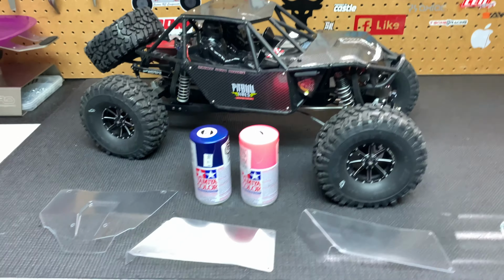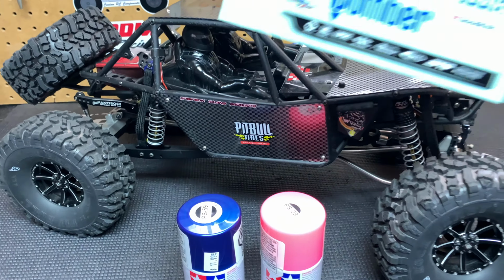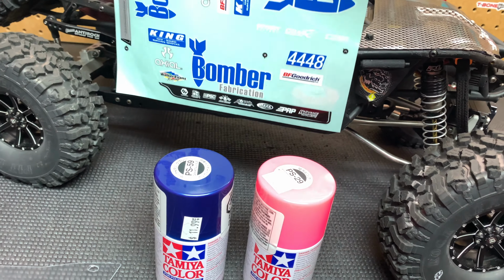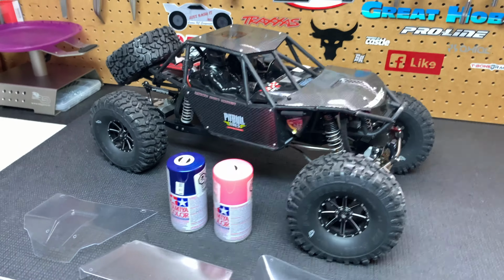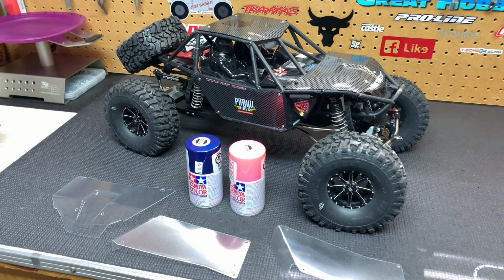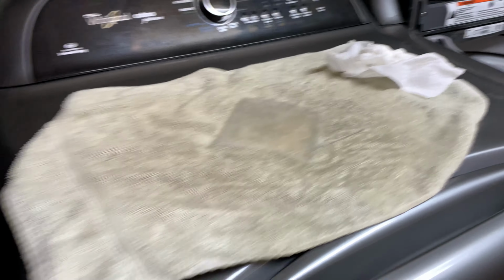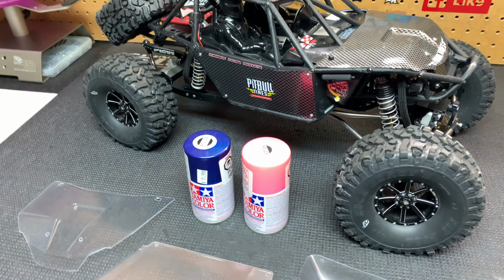Now, what's funny is I did purchase a clear body, but once I got it and I got out the sticker sheet, I actually was like, oh, those would actually look really good on that carbon fiber kind of panel. But whatever, we're still going to paint the body. So what I've decided to do is I'm going to paint the roof pink. I've already cleaned the panel. It's over there. And I'm going to get an idea of how this pink looks.